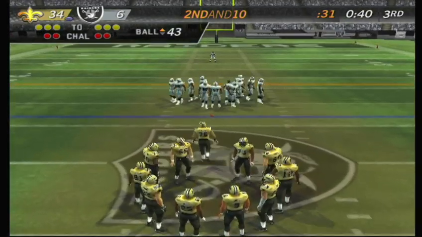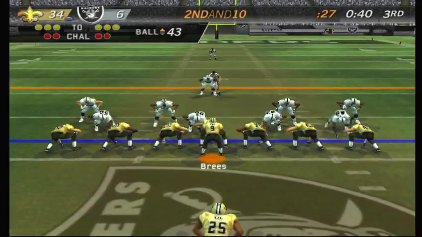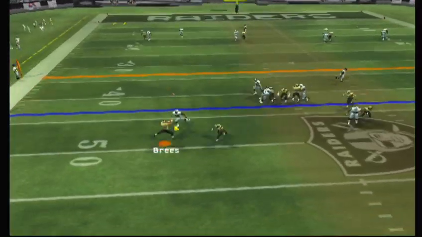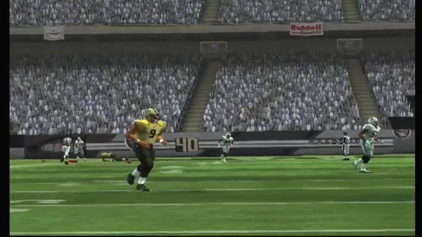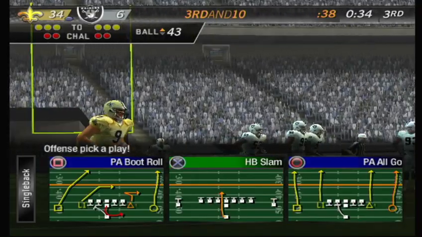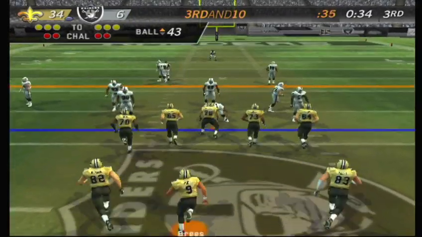2nd and 10. Ball on the 43-yard line. To carry it, they'll go with a play fake on the run. He was tipped. That was a pretty good throw, and the receiver was able to get to it. He just couldn't close the deal and bring it in for the catch. 3rd and 10. Ball on the 43-yard line.